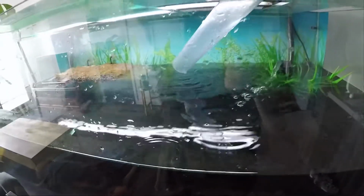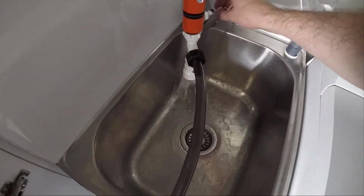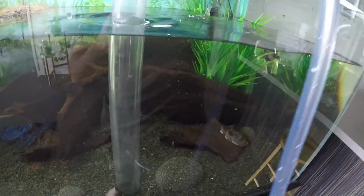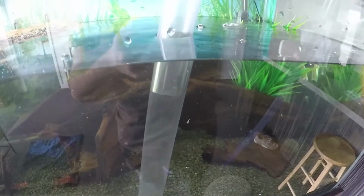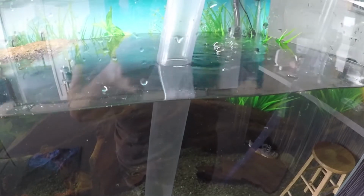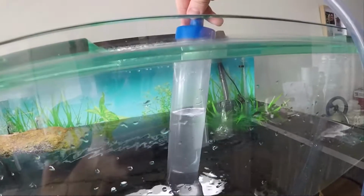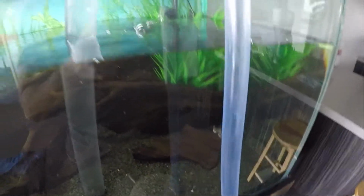Okay, so you just set it up like this, right? And it's just like a regular siphon, okay? And if I do this, and turn the water on, and now I put this back in there, look what happens. Check that water out. Look at it. So it's taking a little bit just because it's one way, but it will get there. Suppose I could have given it a little help. Alright, there it goes. Look at that.